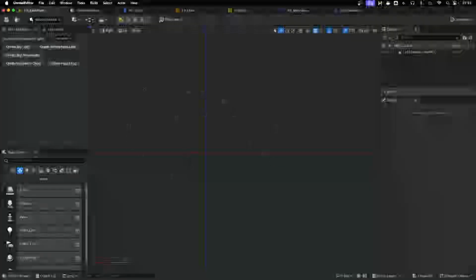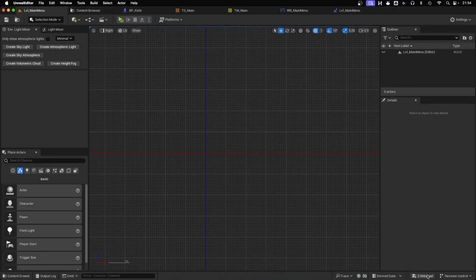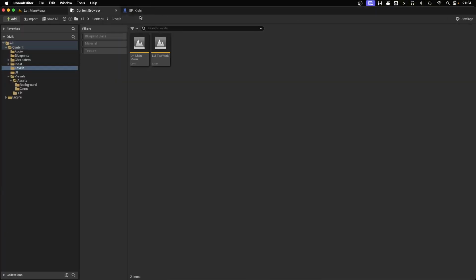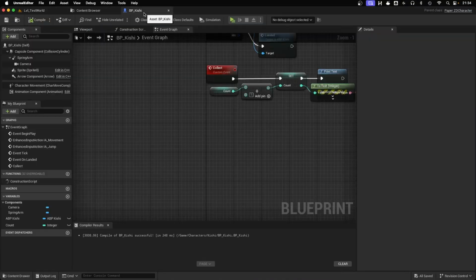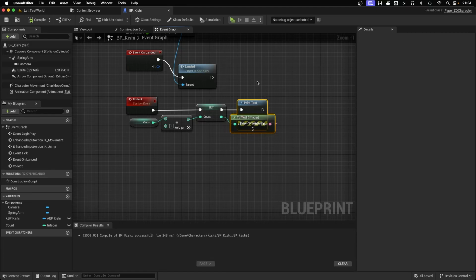So yeah, that's what you've got to do. You don't actually have to do anything with the main level of main menu, luckily enough. Make sure you've always saved. And we can close basically everything down. And we're going to go to test world. And yeah, we're back. One final thing we want to do, as just clearing up after ourselves, is get rid of this print text.